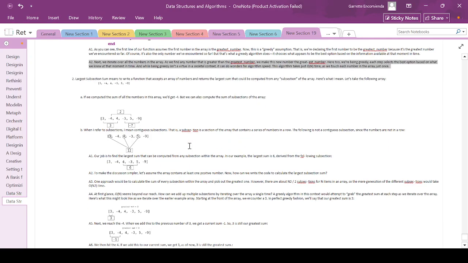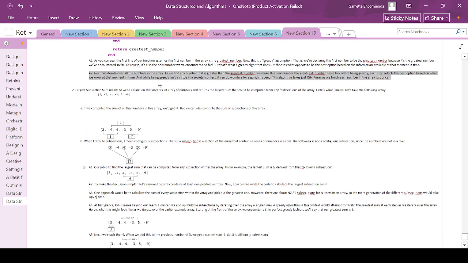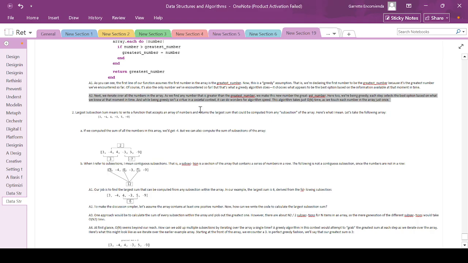Next, we iterate over all the numbers in the array. As we find any number that is greater than the greatest_number, we make this new number the greatest number. Here, too, we're being greedy. Each step selects the best option based on what we know at that moment in time.